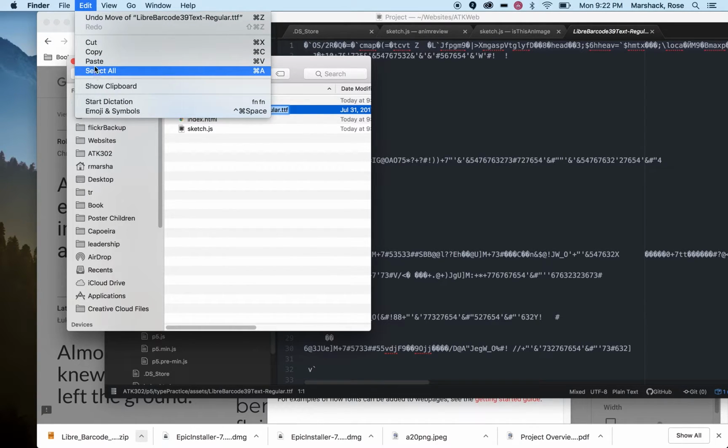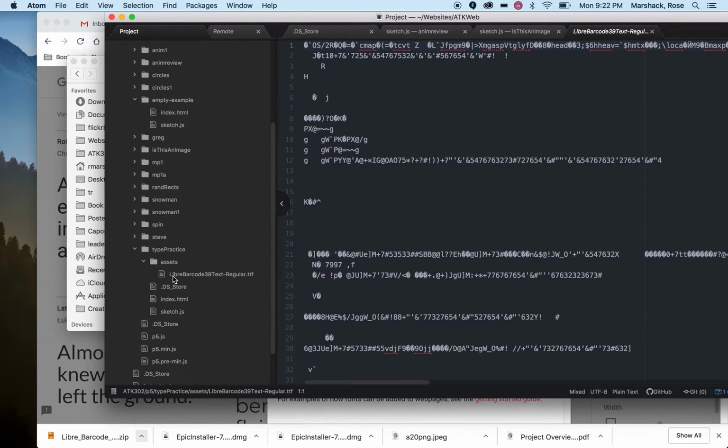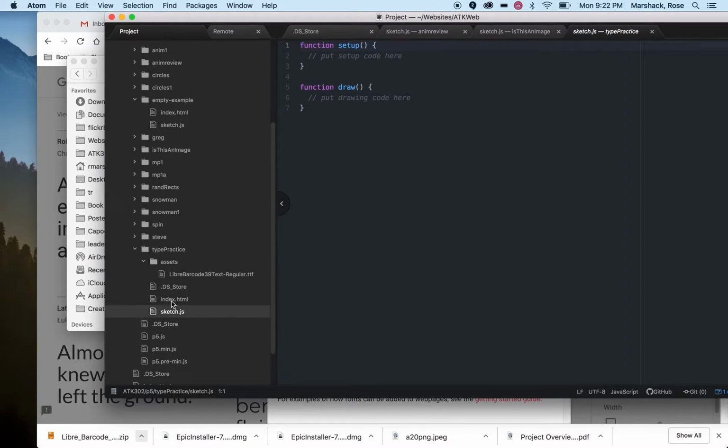Select all, and then copy. Okay, now I have that name copied to my buffer. It's either that, or you guys can just be like L.ttf. Either one is fine. Or you can rename it that and just remember that. Okay? I've left it here just to test myself.